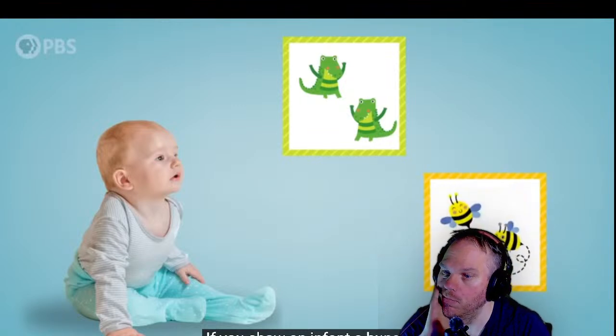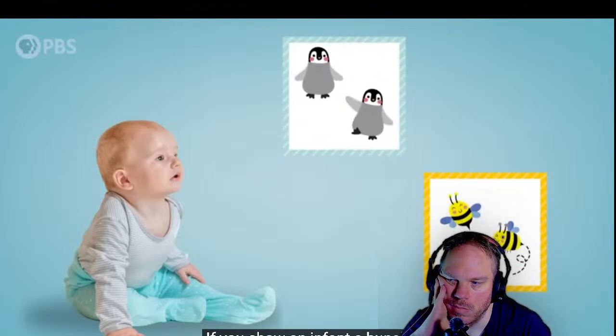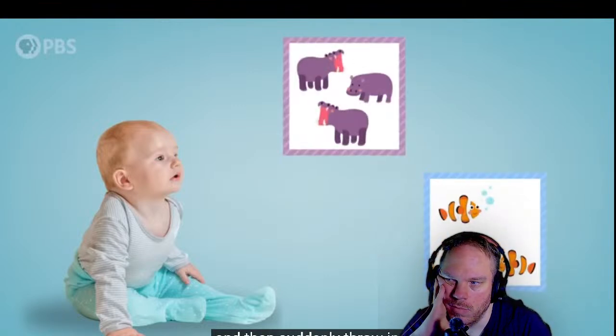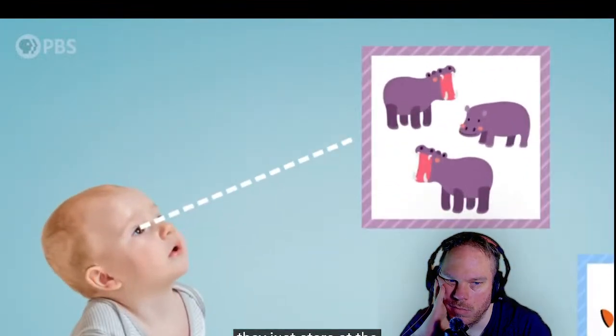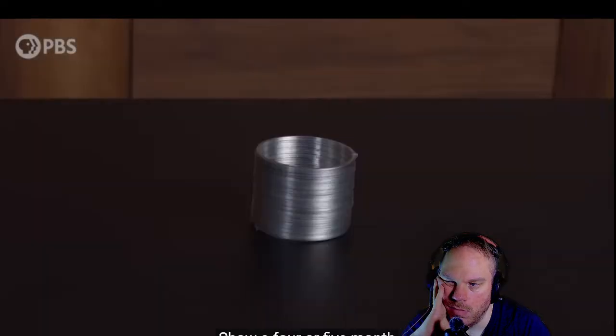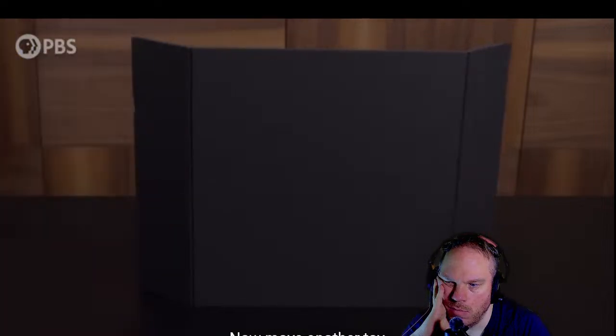If you show an infant a bunch of cards with 2 objects, and then suddenly throw in a card with 3 objects, they just stare at the one with 3, like, whoa, something's clearly different here. Infants can even do addition. Show a 4 or 5-month-old a toy, then hide it. Now move another toy behind that hidden area.